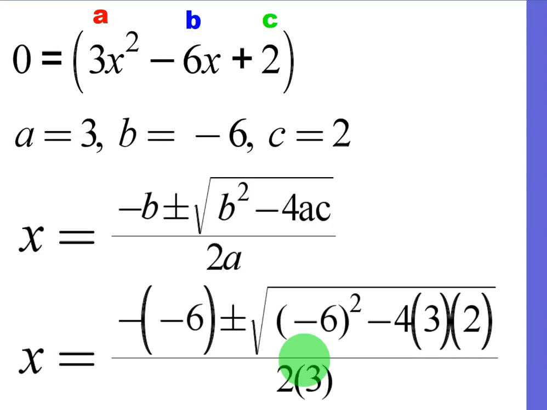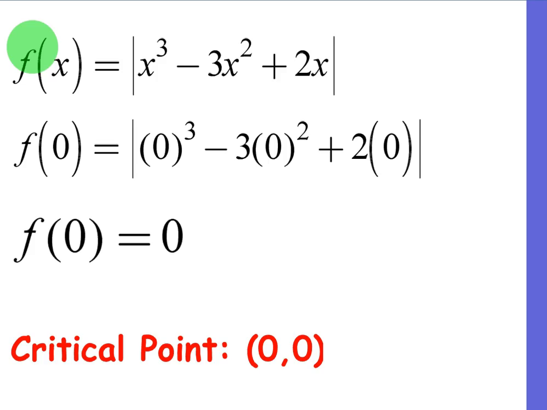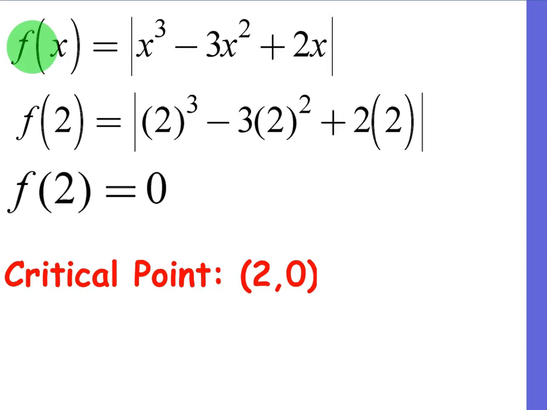We're going to figure out our critical points. We're going to plug this back into the original, so I'm going to plug in my first critical value, 0, back into the original function. I get 0, so that's my first critical point, (0, 0). I'm going to plug in my next critical value of 1 back into the original. I get 0 back, so my next critical point is (1, 0). I'm going to plug my third critical value, 2, back in. I get 0 back for it as well. So my third critical point is (2, 0).